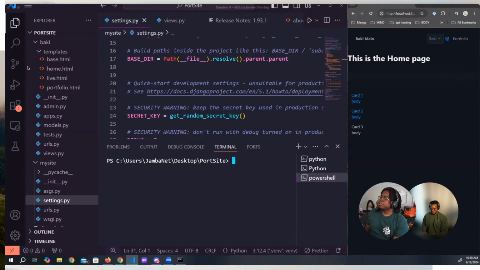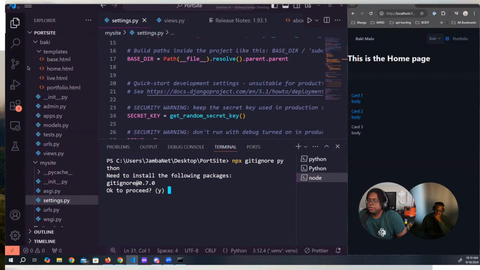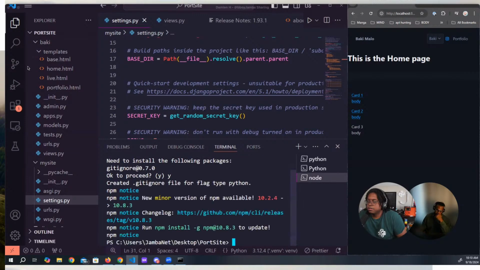Do npx gitignore python. It's all one word, gitignore. Yeah, that's fine. Sweet. That's just going to give you a very basic .gitignore that has some very common Python things filtered out.